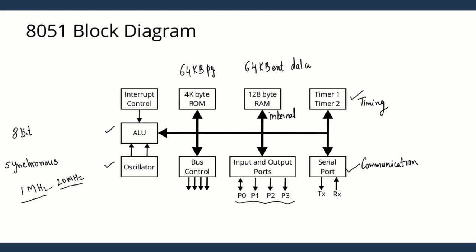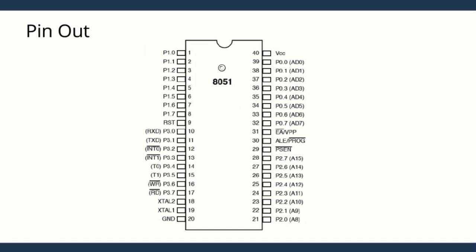Program memory. So this is program memory and this is data memory. Here you can see that you can have external 64 KB. If you want to store more memory, we can have 64 KB of external memory also, right? Now, this is what a very generic 8051 pinout will look like.